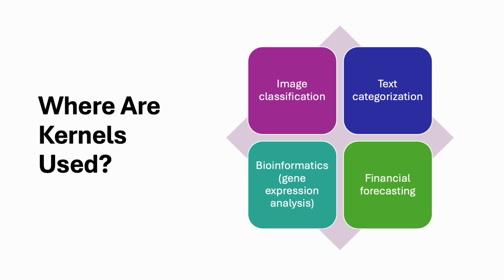In robotics and automation, kernels play a vital role in enabling machines to interpret sensory data and make intelligent decisions. For instance, kernels help robots in autonomous navigation by processing data from sensors to recognize obstacles, match environments, and plan safe paths. They are also used in industrial automation, where robots classify defects in manufacturing or sort items on assembly lines, as discussed earlier, based on visual or sensory input.